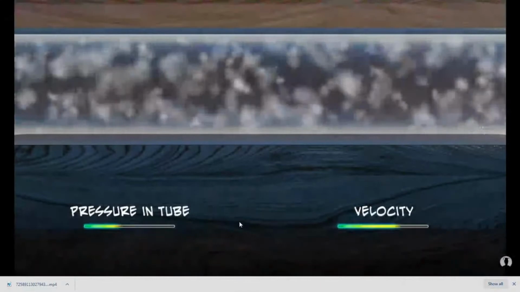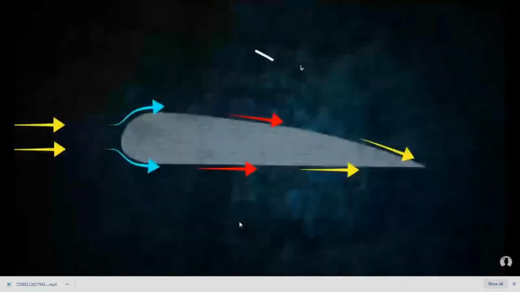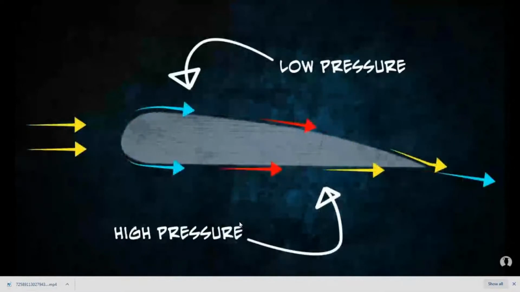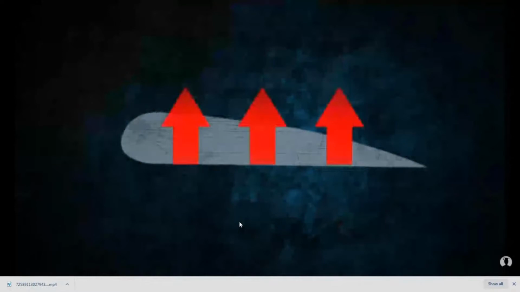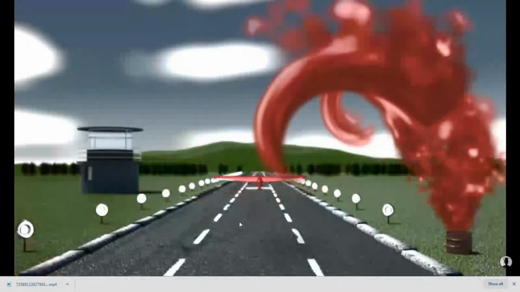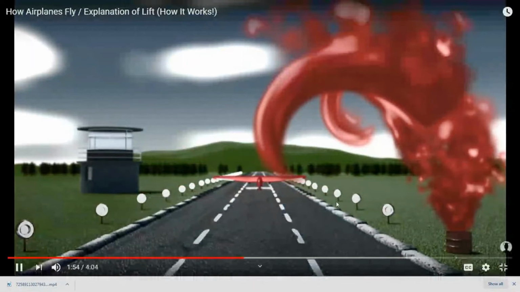As a result, the pressure on top of the wing is much lower than the pressure below it, because the air moves faster on top of the wing. This produces a force that pushes the wing and consequently the airplane upwards. But why is the airflow on top faster than the air below the wing? By carefully examining the airflow around an airfoil, we see that vortices are being generated. These vortices are called wake turbulences and become visible thanks to the fog.